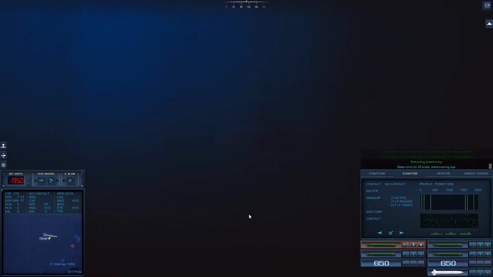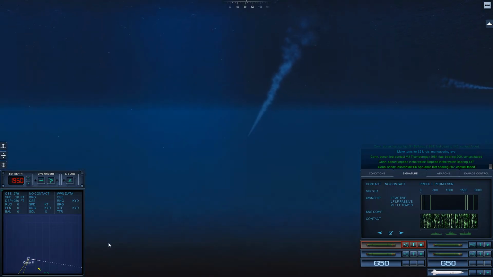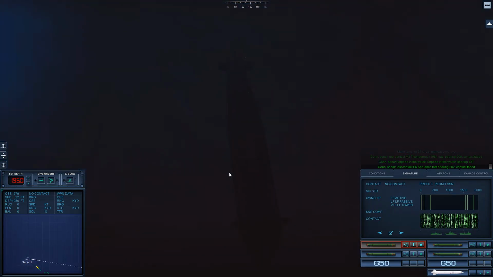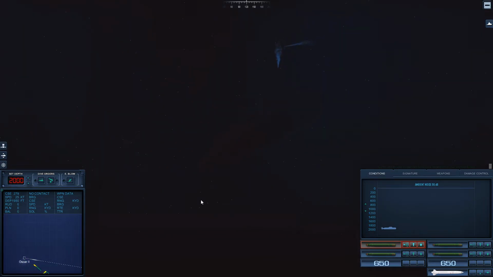Let's make turns for 20 knots. Maneuvering eye. Con sonar lost contact, Sierra 1. Last bearing 14. Make turns for 32 knots. Maneuvering eye. Con sonar, torpedo in the water. Torpedo in the water, bearing 137. Con sonar lost contact, Sierra 6. Last bearing 202. Contact faded. Make depth 2000 feet. Dive high.